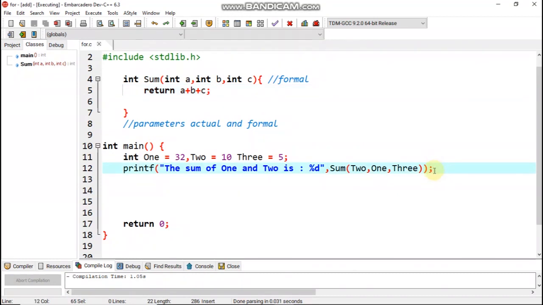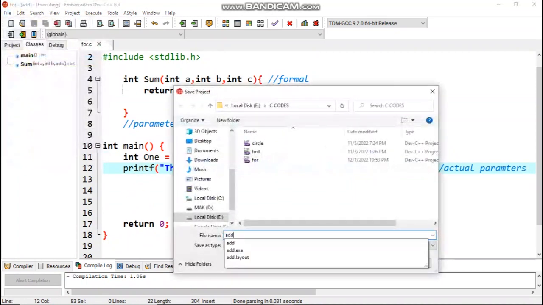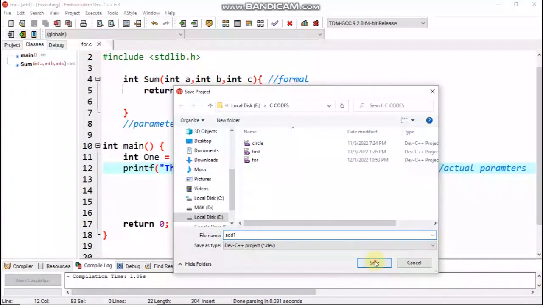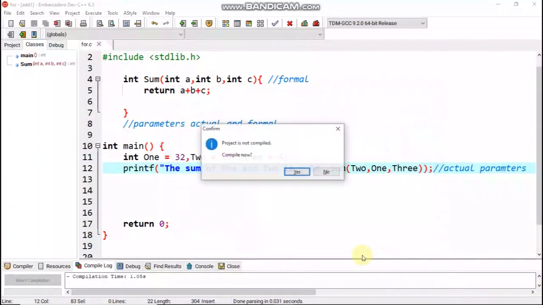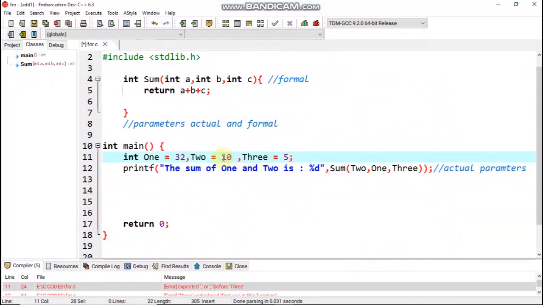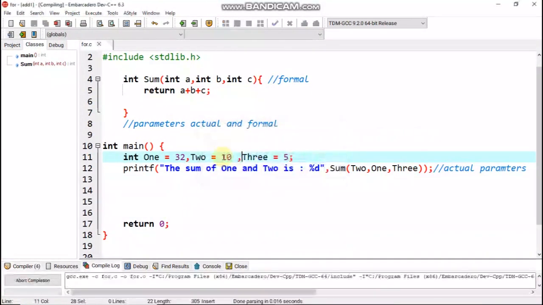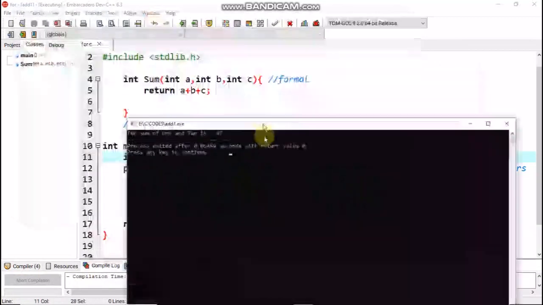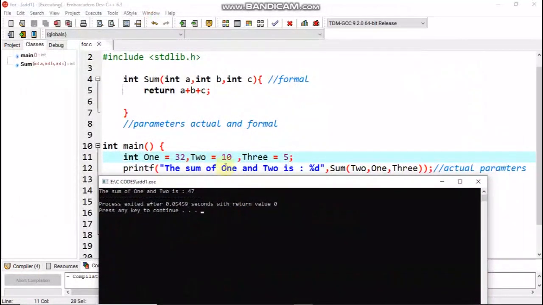So I also told you that what we pass here are the actual parameters. So I want us to run that and we see, is it going to add for us? Yeah, it has to. We don't have a comma there, so we put a comma. And yeah, so it does, it adds 32 plus this, 42 plus 5, 47.